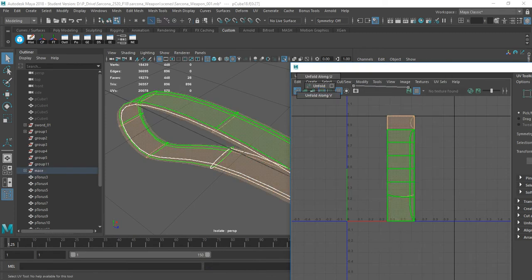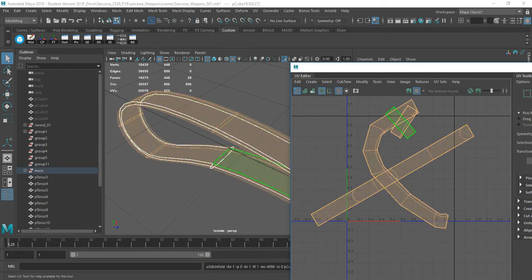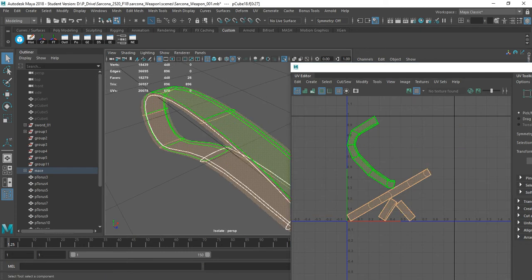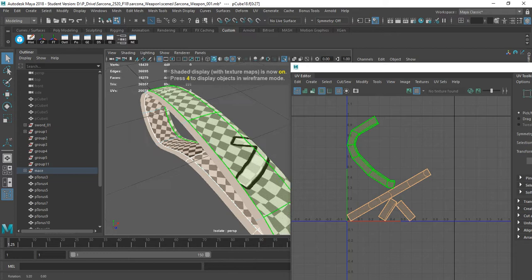I'm going to go to unfold, and then I'm going to go to layout. And it's thinking. There we go.